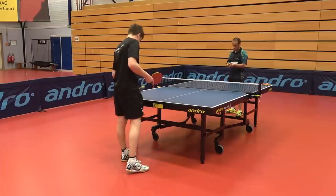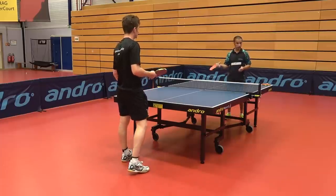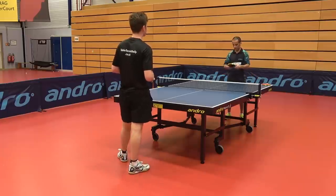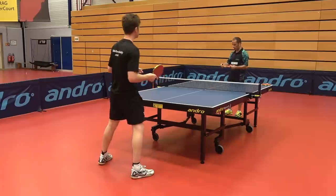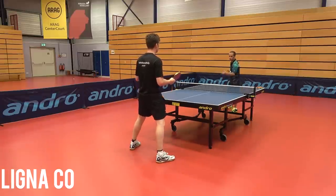Okay, now, Dan, we try the Tepe Ligna CO, which is, of course, a bit different than the Treiber FO. As I told you, it's a very comfortable blade to hold. It's because really the handle is very well made, and the details are really well worked, and you will see.